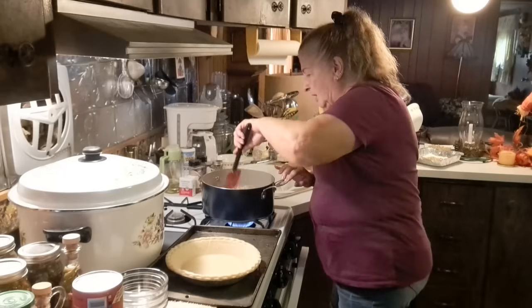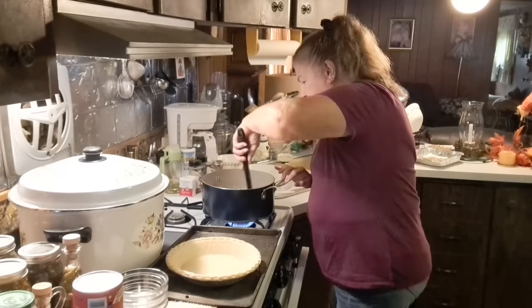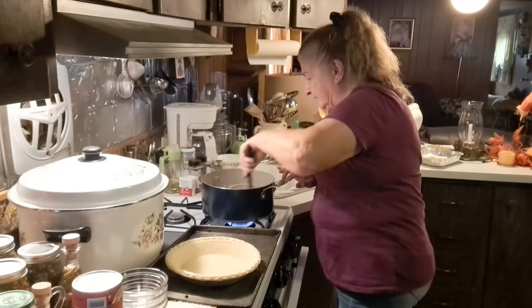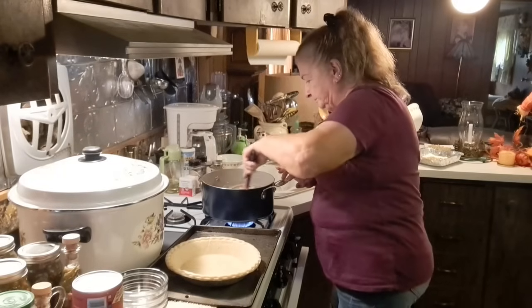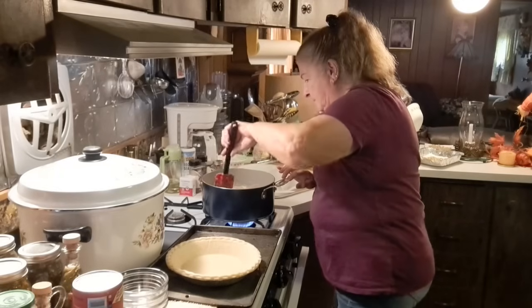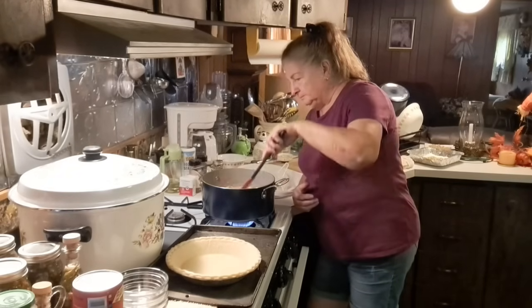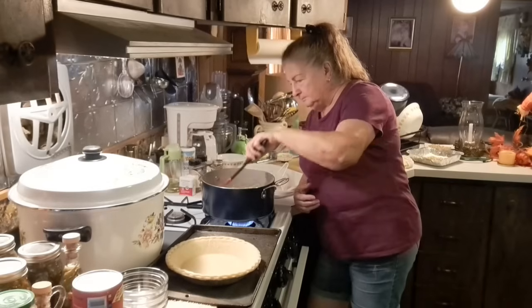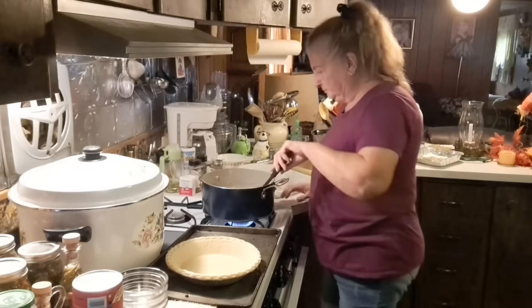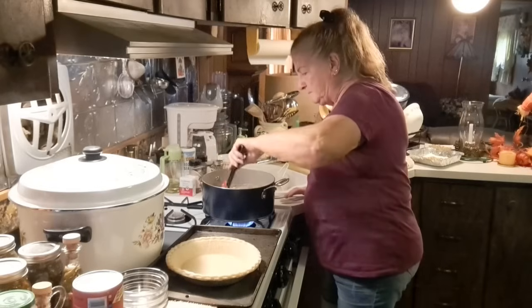I didn't have sage, or I would put about a 1/4 of a teaspoon of sage in there. I don't particularly like sage, but sometimes, you know, to get the flavor you need, you do need it. And I didn't have it. So we're making it without that 1/4 teaspoon of sage. It's already looking good.